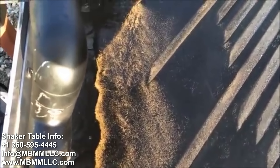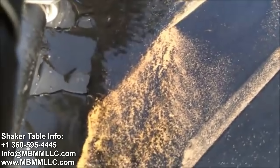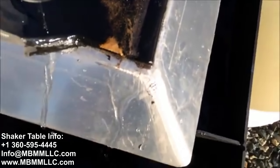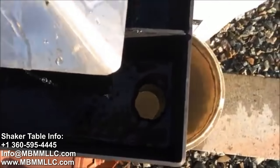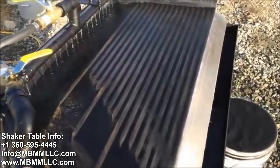Historically we've captured 95 plus percent of the gold in that end trough. There's lots of nice gold on the far left of the table coming out of the top groove. As it comes across the top, the lower specific gravity material gets flushed down the table to the right and the gold gets flushed to the left right under the water bar. The table keeps trying to push the gold to the left and the water keeps trying to push it to the right, so it all concentrates right there in a line and then down into the concentrate trough. There's probably less than three US gallons per minute to run this table.